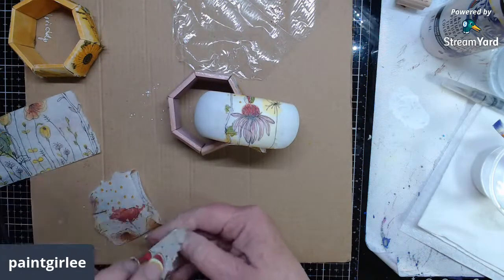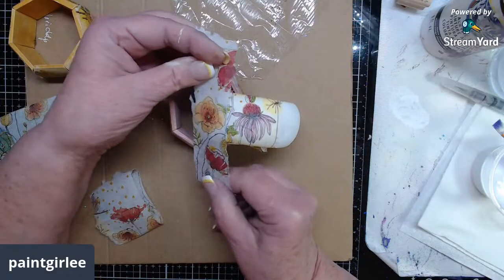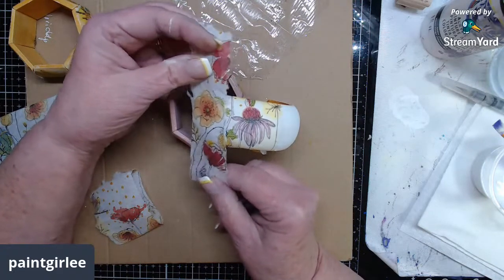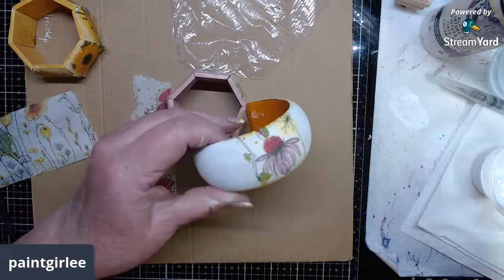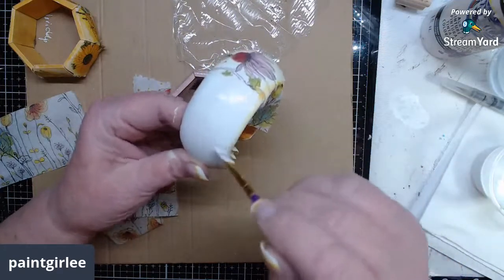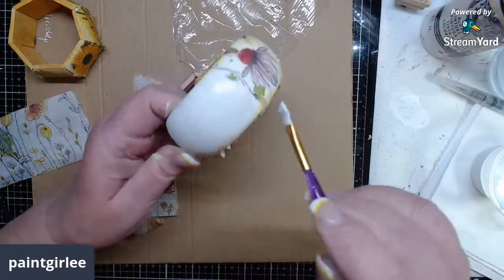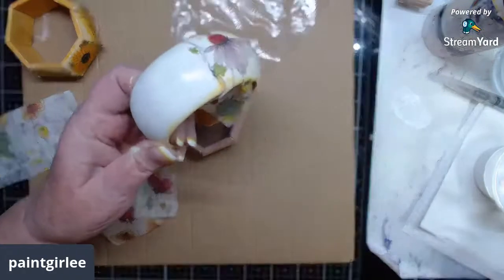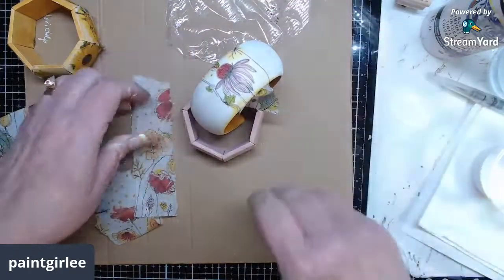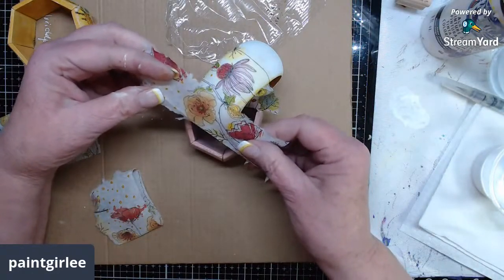All right, I think this one was next. So I'm just going to lay this down, maybe overlap. I'm not going to make myself crazy. You can make yourself crazy. Or if you have a pattern or paper that you want to line up, I would suggest smaller pieces and then lay your paper out in the pattern that you want it and that you need to pick it up in, and then just go from there. I'm not going to be too terribly fiddly.